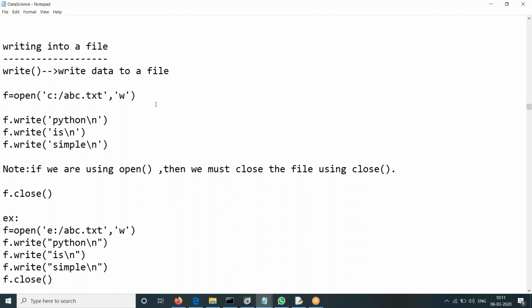How to write into a file. If you finish this, we can complete the basic files, like how to work with text files. Then probably we will switch to the next style of files. You can switch to CSV or something else. Hope it's clear, right? So now, are you ready? So how do you write to a file?